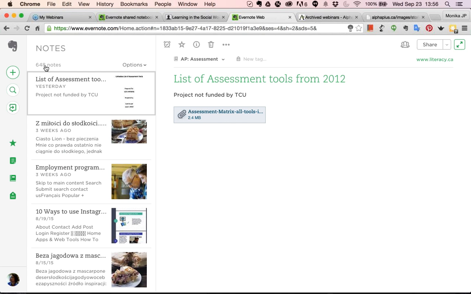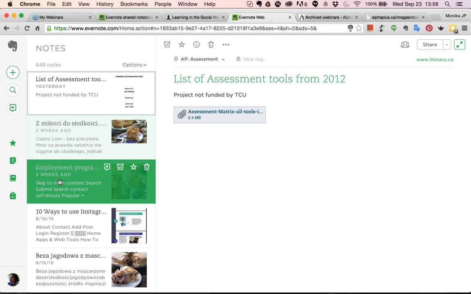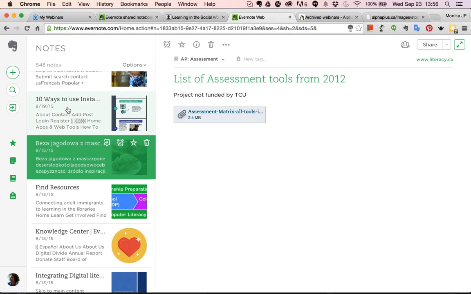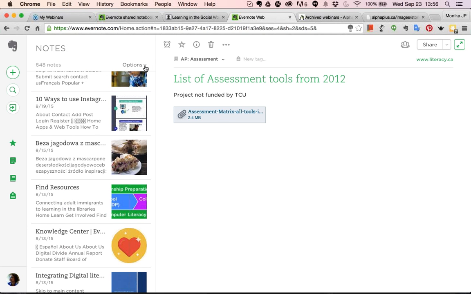And that could be anything from assessment tools that I explored from my work, through different recipes, some of them in Polish because I find them in Polish, different programs that I'm familiar with or want to keep as a reference for later on, through all kinds of different information. And each of those notes will have a title, some information to give me an idea of what it is for, very often an image to give me a quick tip of what it is, and the date when it was saved. All those notes are saved and can be organized by date or by topic or by title alphabetically and in many different ways.